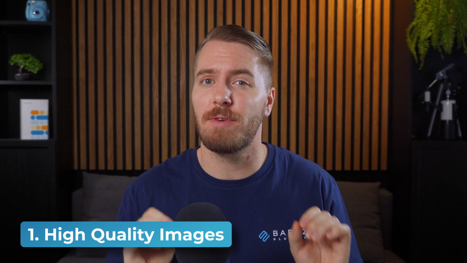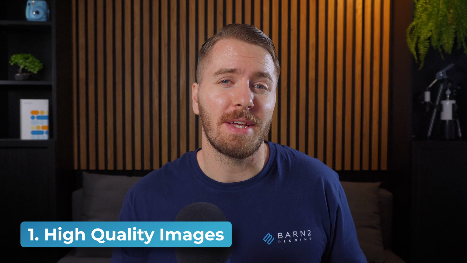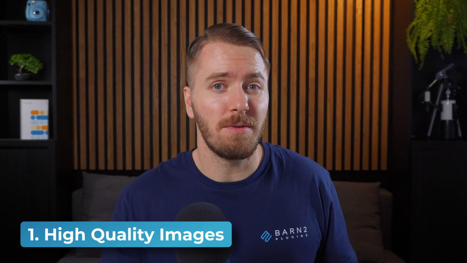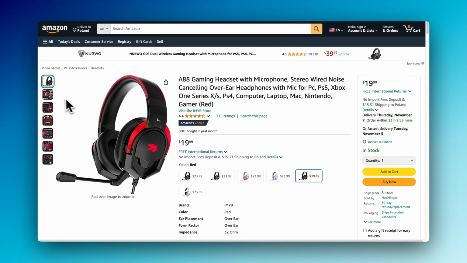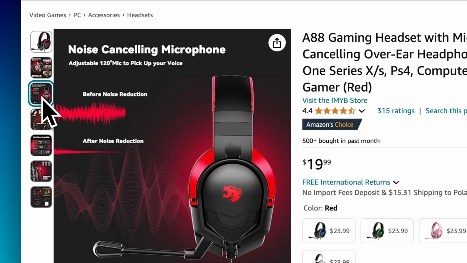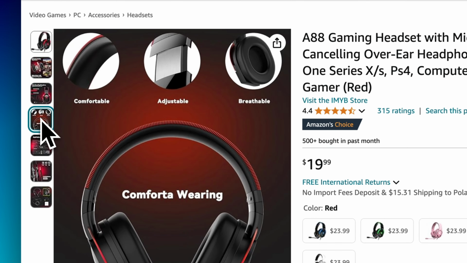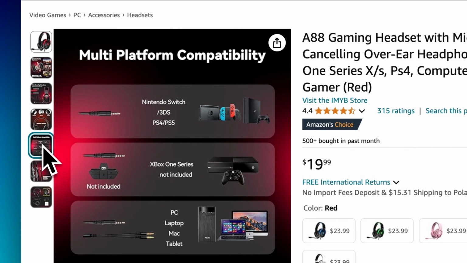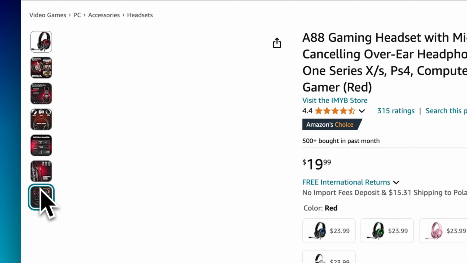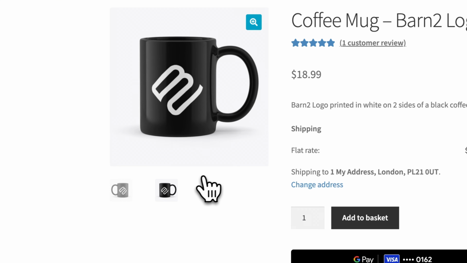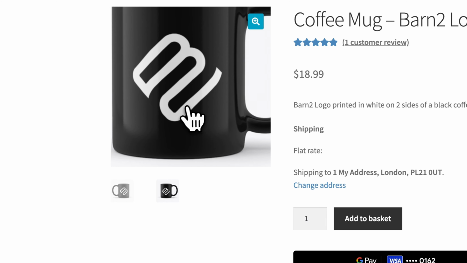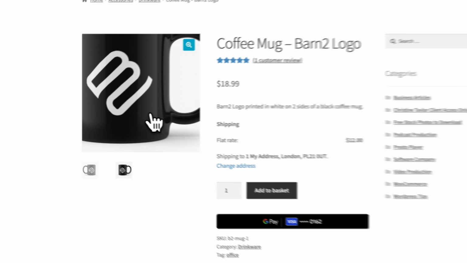Universally agreed upon by every source I could find is the need for high quality images and visuals. Now, I know that may sound obvious, so let me clarify things with a few details. Shots should be big and clear, and you need to include multiple supporting angles. Try to get close-up shots and shots of the product in a real-life setting. And don't forget to include the ability to zoom in on a product on your product page.